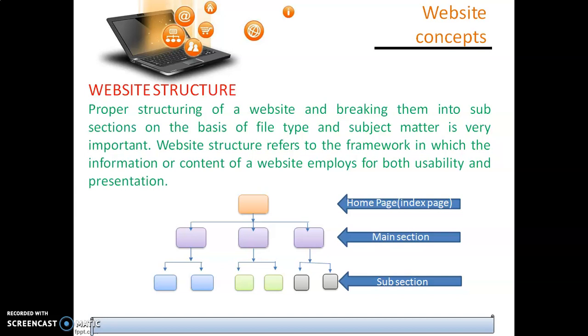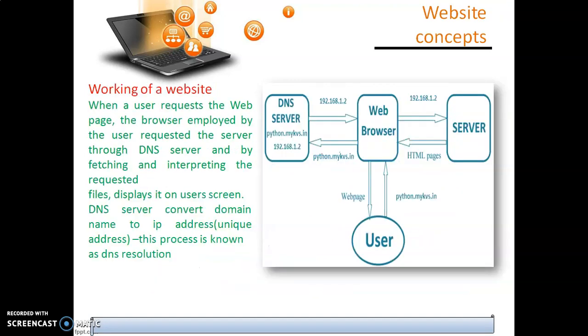So it is necessary that there is a home page, then the main sections, and in the main sections subsections will be placed accordingly. Website structure refers to the framework in which the information or content of the website is employed for both usability and presentation. Means it will be user friendly, usable and presentable.